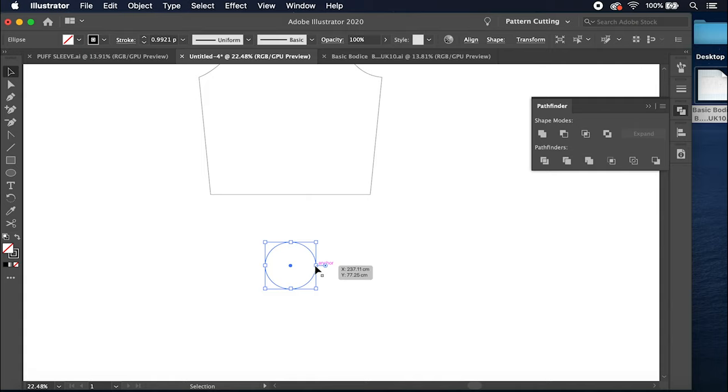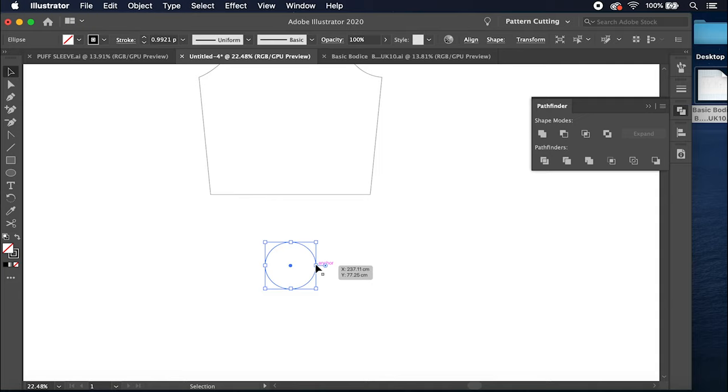So now what we're gonna do is create another circle bigger than this, which will contain the length of the cuff. In this case, I might want it to be 10 centimeters because we're working with diameter. In order to create the circles, if we want a 10 centimeter length, it has to increase double, which means it will be 20 centimeters. Let me explain this again. Because I want my cuff to be 10 centimeters, but we're working with diameter, it has to be double.